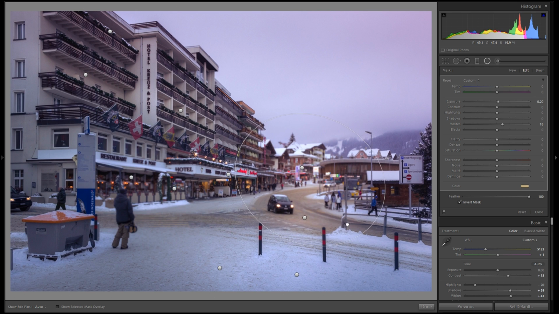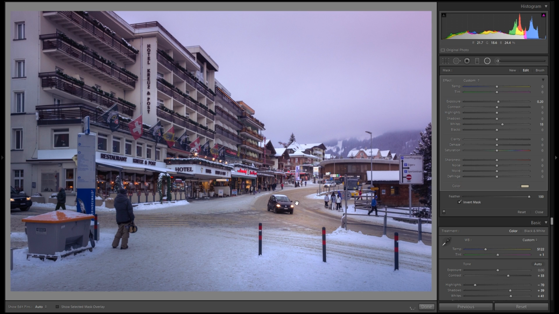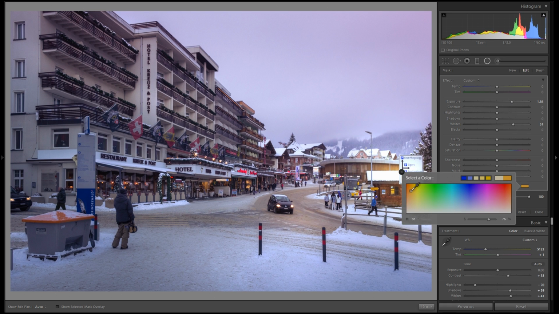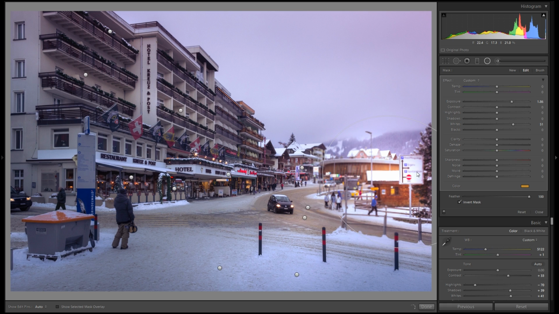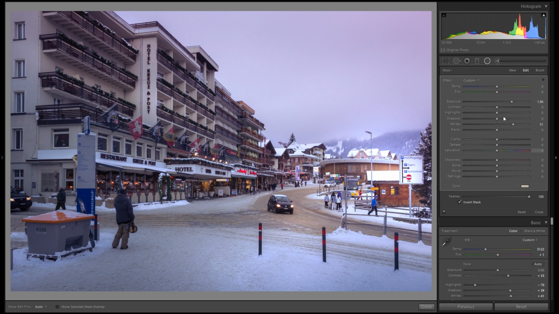So going a little bit further, just making this entire road a little bit warmer, perhaps not quite as much, but you always want to look at the whole lighting scheme. You don't just want to do something like this and go into the crazy colors. That just doesn't work. You always want to keep it at least somewhat natural. Even if you prefer to have a very heavily edited picture at the end, you still want to have that connection to reality and to what looks realistic.